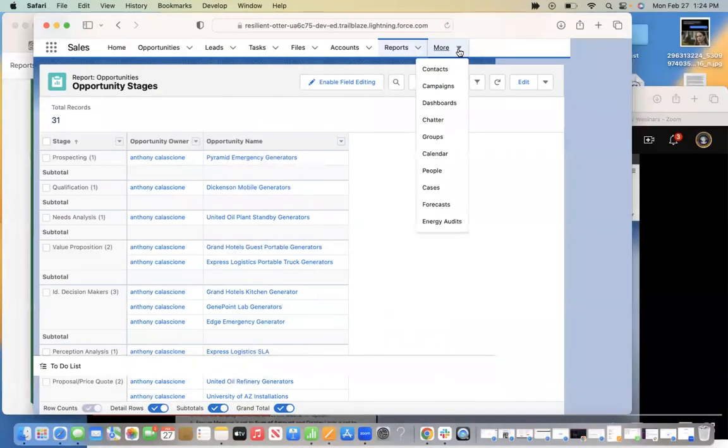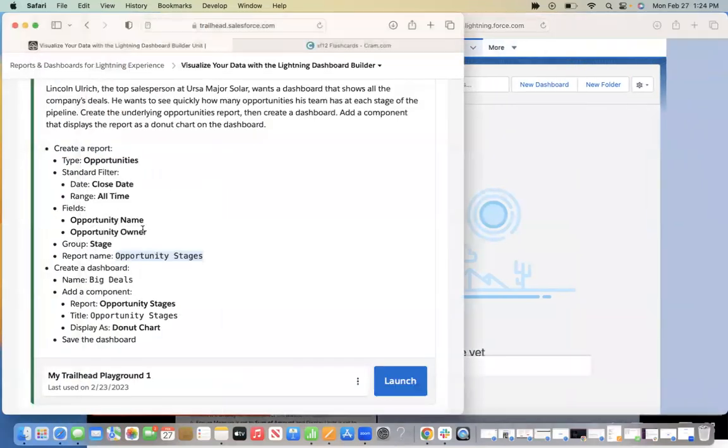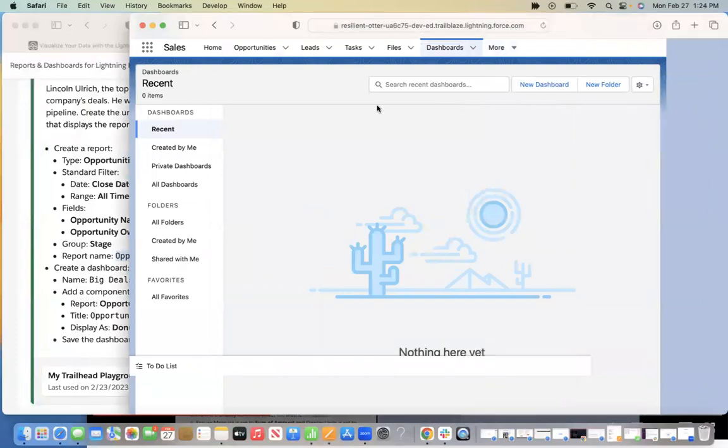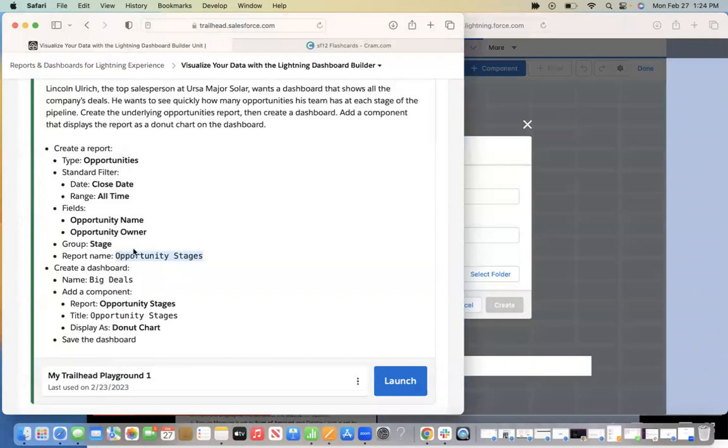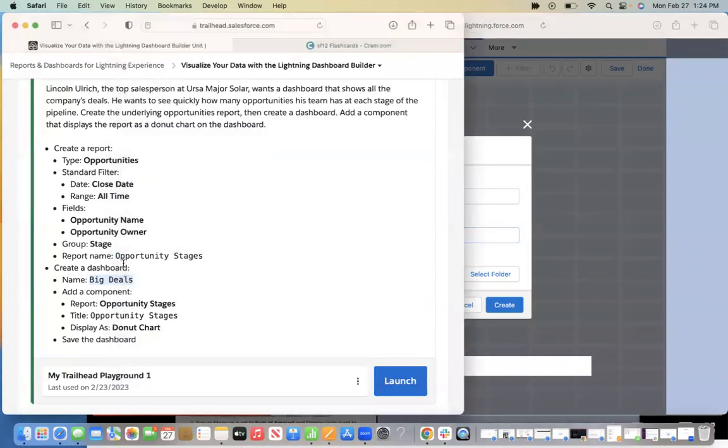Okay, so let's go to more. Let's go to dashboards. Right, name big deals. New dashboard. Let's name it big deals. Dashboard.